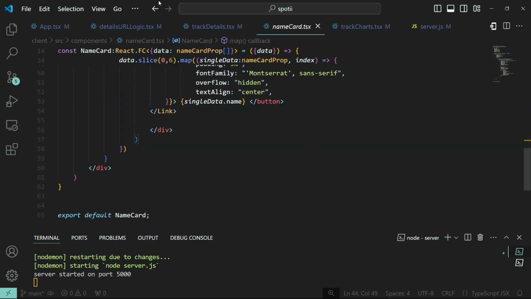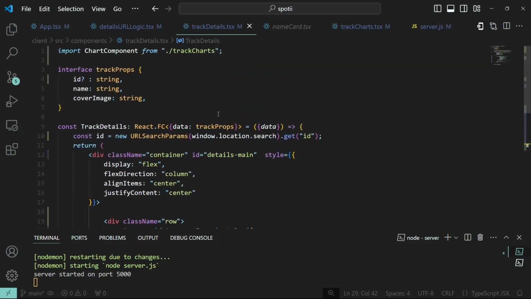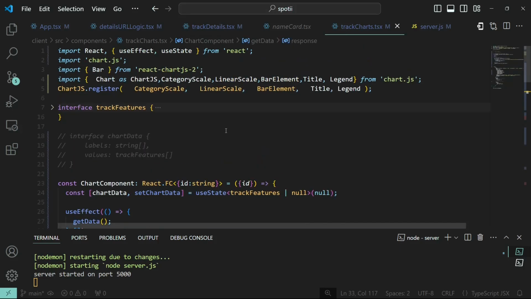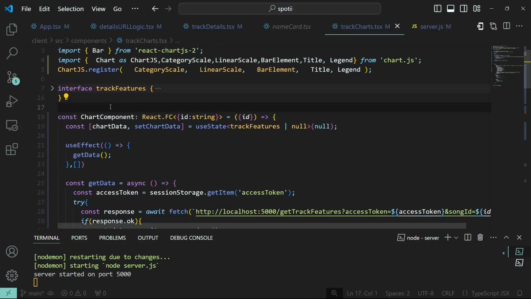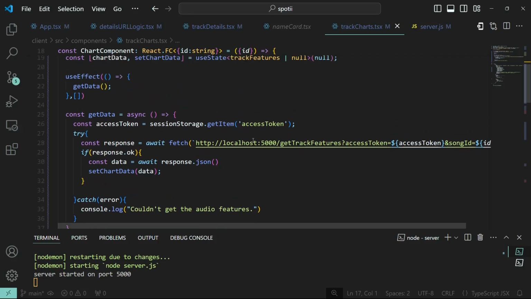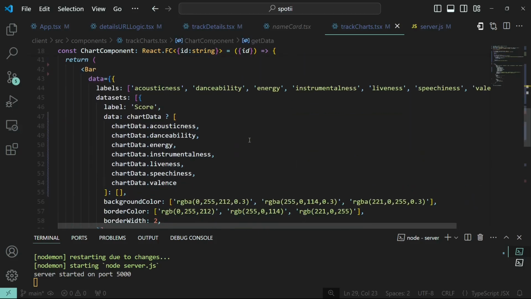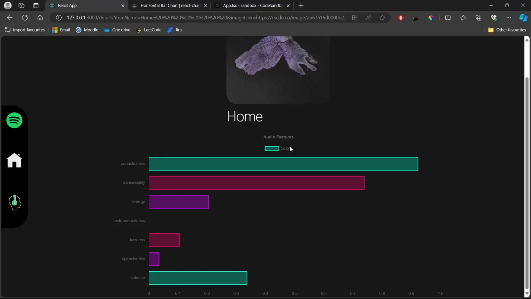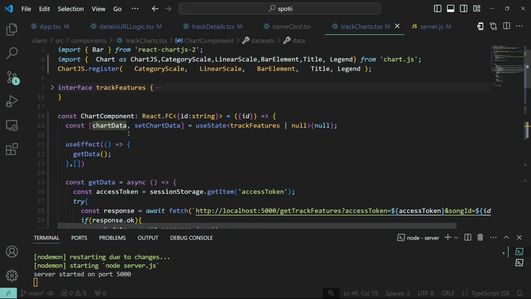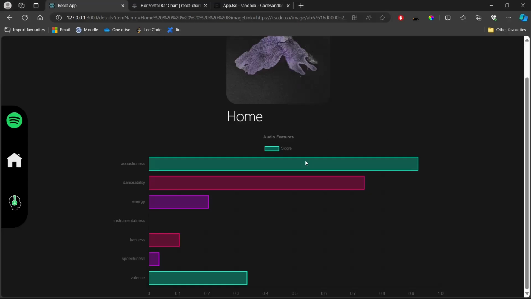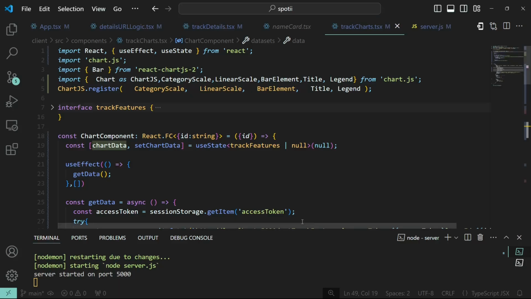That's fine. Now all we can really work on is the track charts. So that will be our chart that we're gonna work on. We won't need this. And since we've got our data here as well, so what did I say? I didn't want this, whatever it was called. Label? No, that's the actual title. Legend. So I didn't want the legend, and I didn't want the y-axis. So let's try and remove that first.